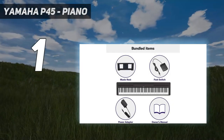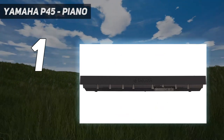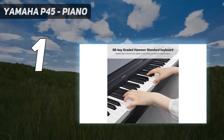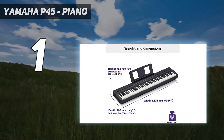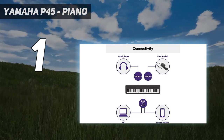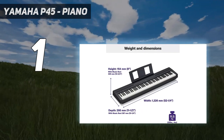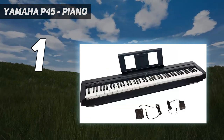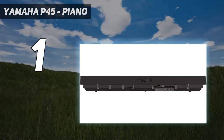And number 1: the Yamaha P45 Piano. The Yamaha P45 is one of the lightest portable keyboard pianos on the market that has weighted keys — that's one of the main things that brings it to the top of our list. Weighted keys can make a huge difference in playability, so it's a great feature. It's extra impressive that the P45 has them because weighted keys can be quite heavy, but Yamaha chose to equip this piano with the lightest ones out there. All of the portable keyboard pianos on this list are full-size, but that's not a feature to be overlooked either. Those keys are also very responsive, an advantage characteristic of Yamaha pianos — Yamaha definitely didn't sacrifice the responsiveness.